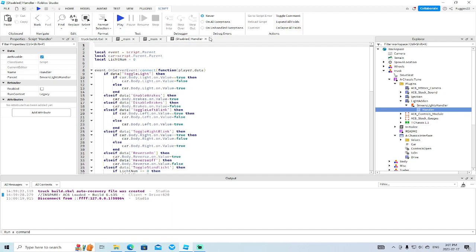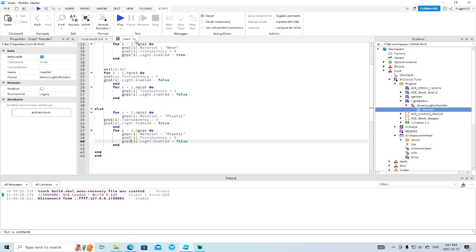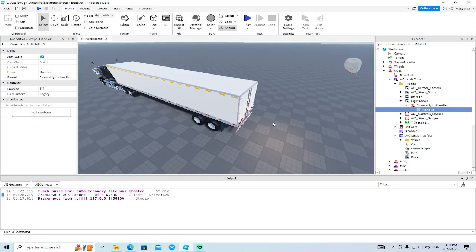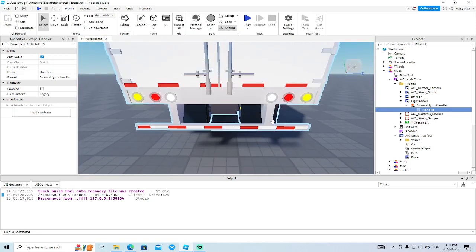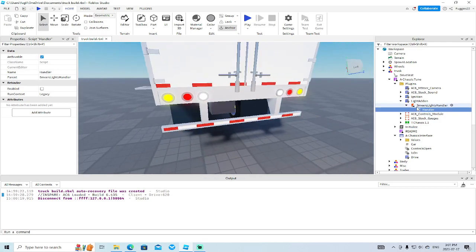It's looking for the light. So for me, it was just an easy way of being able to modify the lights, which is what we went through.